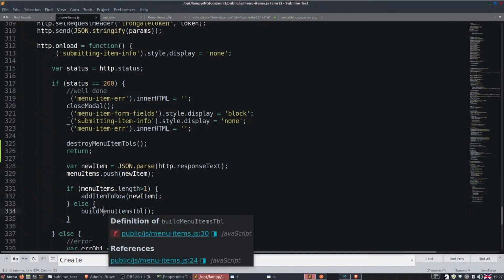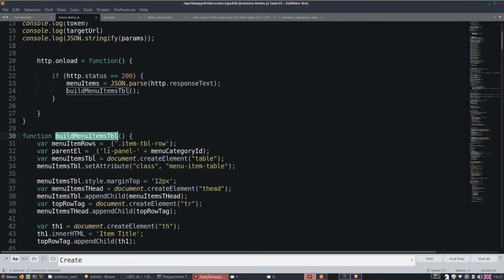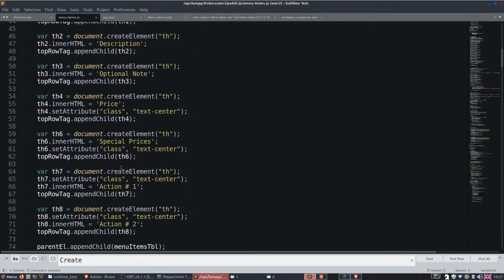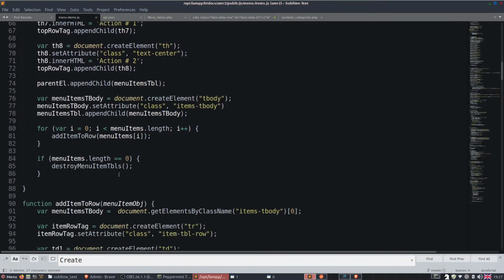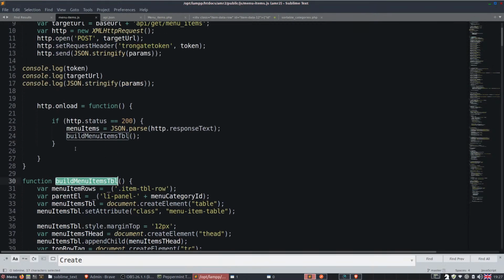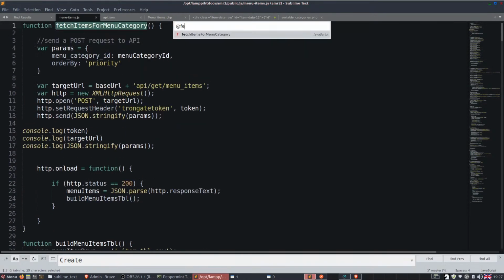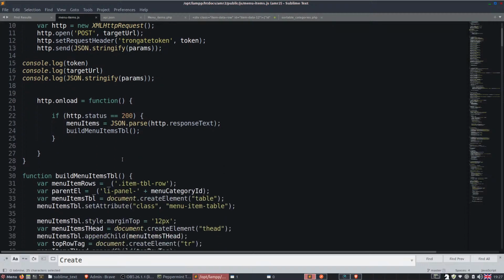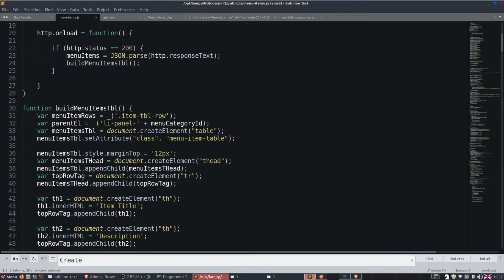Now, let's look at build menu items table. What does that do? It builds an item and it adds. Okay, so now let's look at, do we have a thing for fetch? No. Okay, let me see.